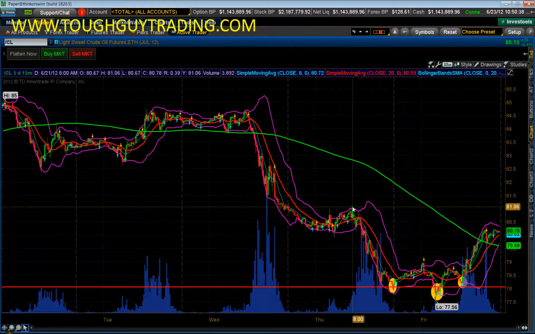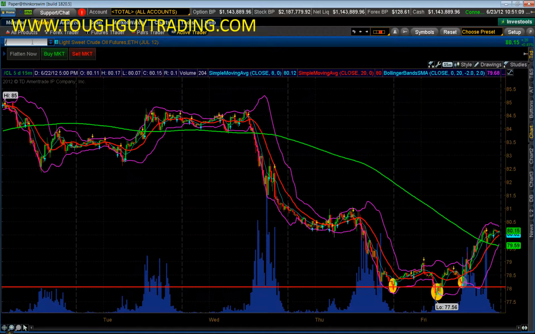Just one candlestick pattern or one chart pattern I'd like to say that I use all the time would be when the market makes a new high, it generally will come down and make a new low, especially on the smaller time frames. If you're looking at a bigger time frame, that may not happen or may be less likely to happen because fundamentals, geopolitical news, that could easily influence it and send it right back higher or send it drastically lower. So on smaller time frames it works pretty well.